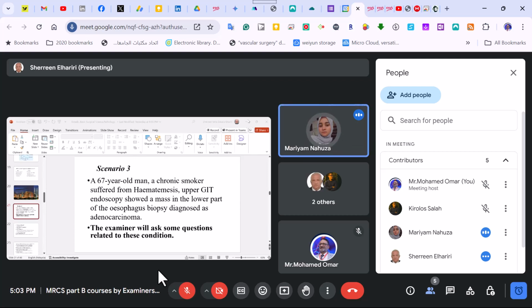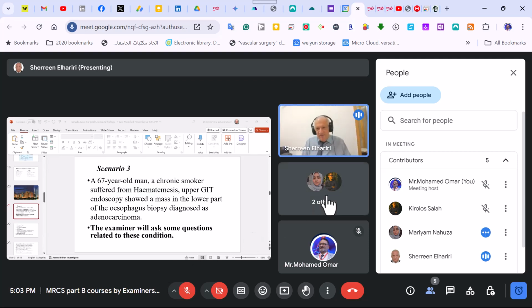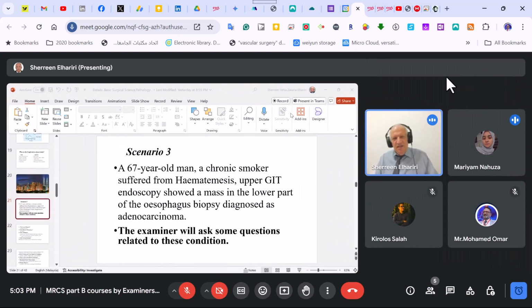Dysplasia is a malignant cell, but without invasion of the basement membrane. It is the early stage of carcinoma in situ. What is the picture of a malignant cell? In malignant cells, there are multiple mitotic figures, abundant cytoplasm, cellular pleomorphism and invasion of the basement membrane. It is not necessary to have invasion of the basement membrane. A malignant cell can be carcinoma in situ, not necessarily cancer. And there is an increased nuclear cytoplasmic ratio.